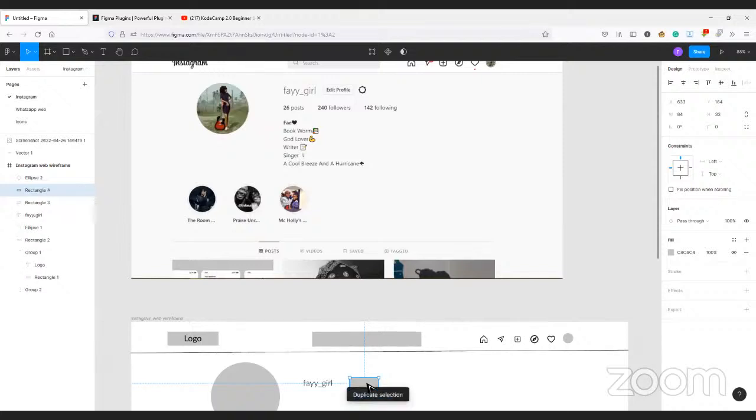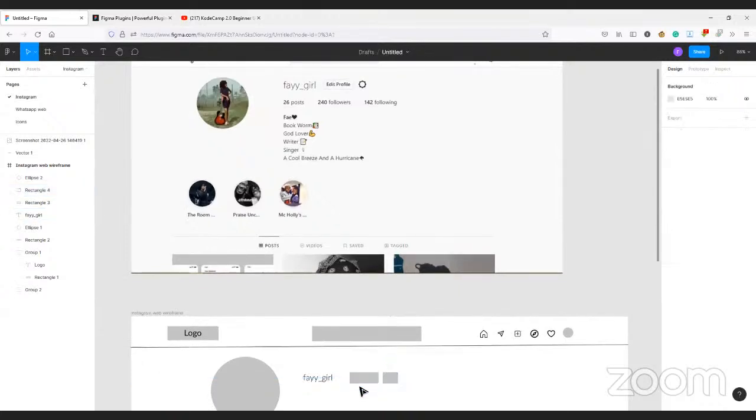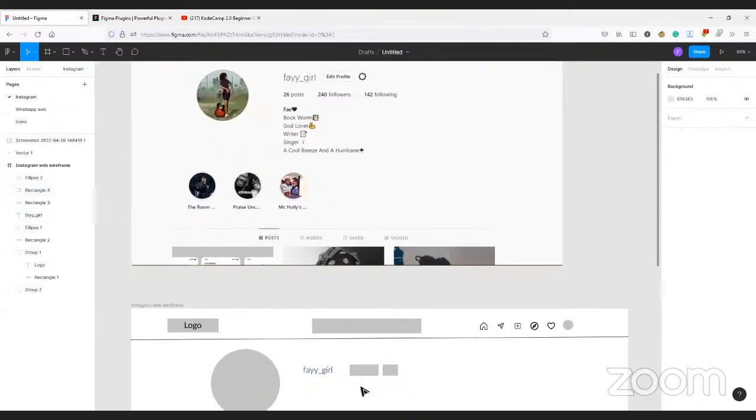I'm just going to duplicate this. I want to use this one now to represent the settings icon. I'm going to make that small.